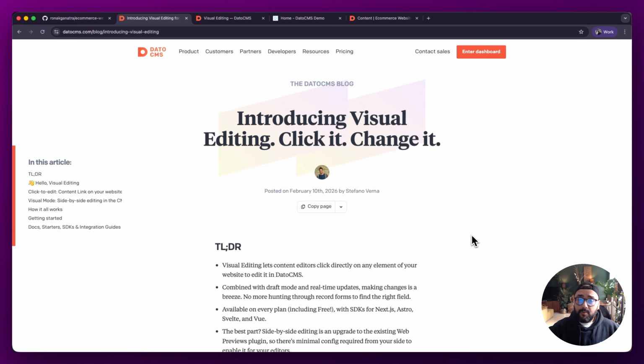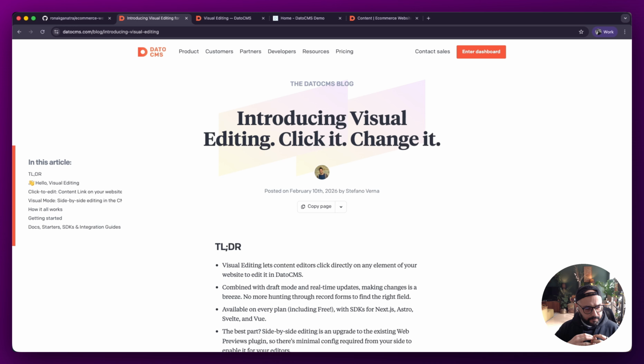Now, in the past, we've seen a lot of headless CMSs try to implement different approaches to visual editing, each one different, each one working for different workflows. We've seen implementations with iframes. We've seen implementations with click to open a new tab to make an edit. We've seen a whole category of SaaS developed to offer this sort of front-end editing experience on a headless CMS. And for some reason, a lot of those didn't fit into our workflows and also not for our customers.